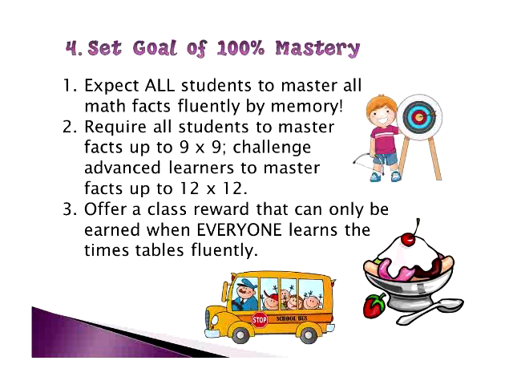Okay, so step 3 was all about providing opportunities to build fluency, and there's a lot of things that you can do with your kids. The next step that's really important is setting a goal of 100% mastery, and that is to expect all students to master the math facts fluently by memory.